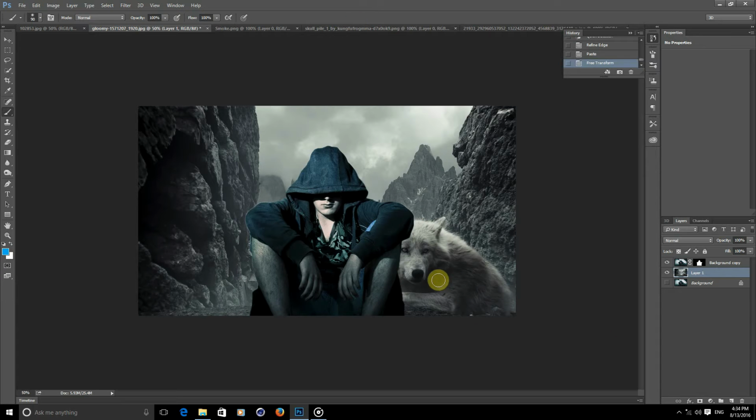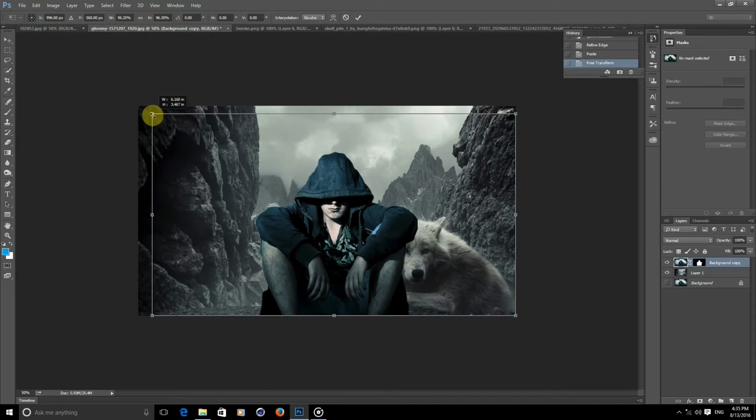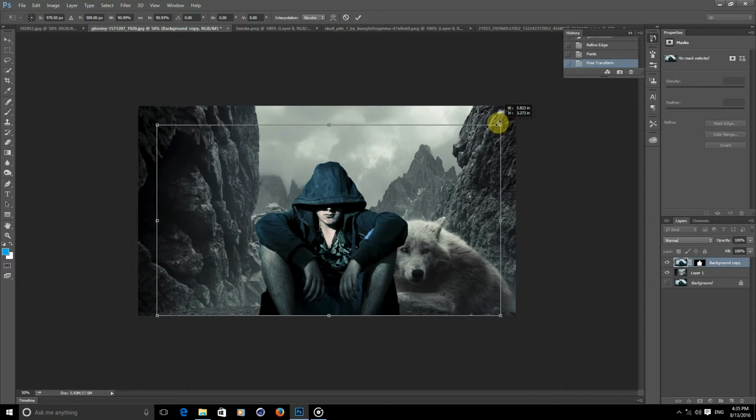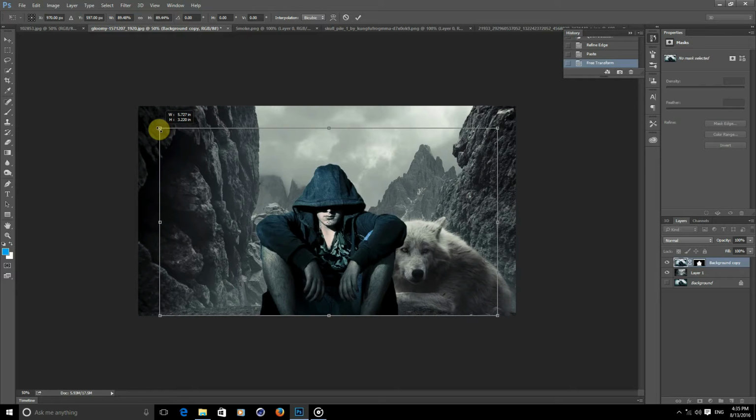So as you can see, we're not really getting to see our wolf, and I really needed him to be a bit highlighted. So what you do, we have to reduce the size of our guy image. So select the guy image, Control T, like so. Hold Shift while you do this, that's why it will scale up appropriately.